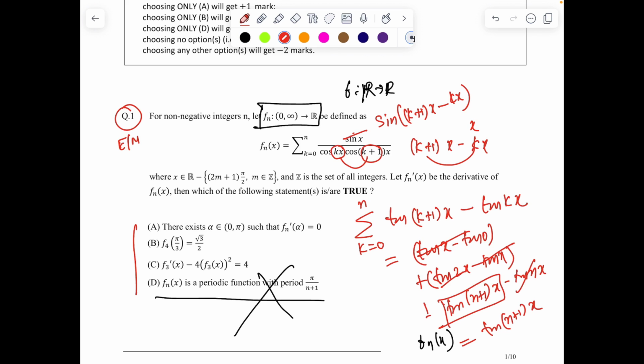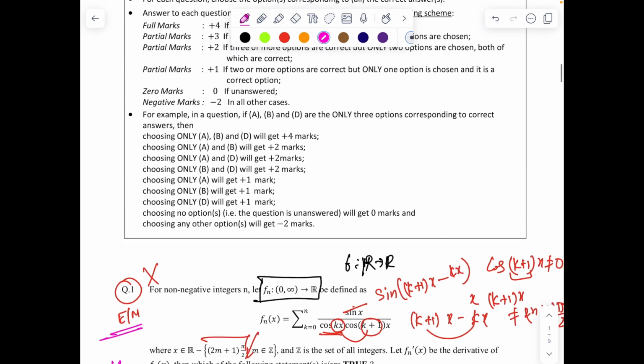The second thing is there is a little bit of ambiguity in the problem statement, and in that sense the problem should be given a bonus. The reason being, cos kx should not be 0, so they have defined it, but at the same time cos (k plus 1)x should also not be 0, which shows (k plus 1)x should not be (2n plus 1) pi by 2. So there should be other restrictions including this. Some more restriction is required to make this problem appropriate. Otherwise the idea of the problem was pretty simple and motivated by previous years, so I'll call it easy and you'll get plus 4 marks here.